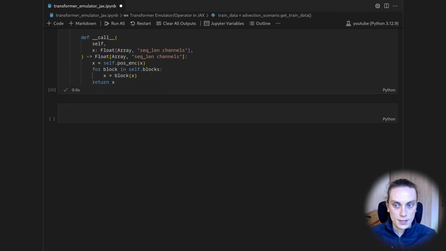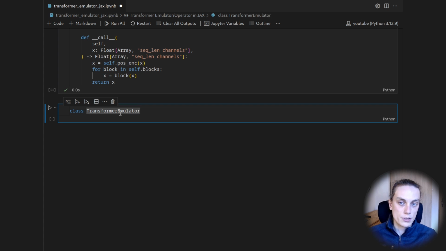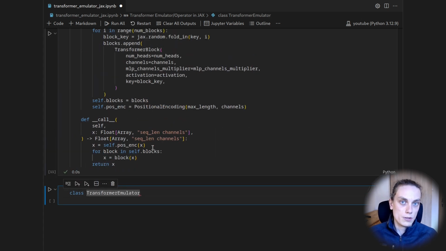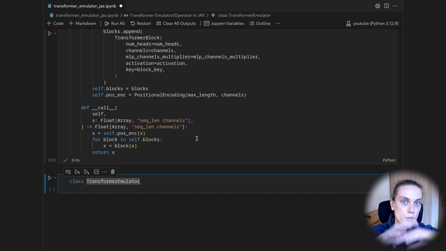And this is what we're going to do in an abstraction layer. Let's call this the transformer emulator, because what we have so far you could use for sequence processing. Of course, as said, we don't have any causal masking implemented, but there might also be applications for which you don't need it. So you could use this architecture for those applications. But now we're going to wrap it and turn it into an emulator architecture. And here I also want to be precise that we're now implementing it for one-dimensional states, so I add this 1D here.